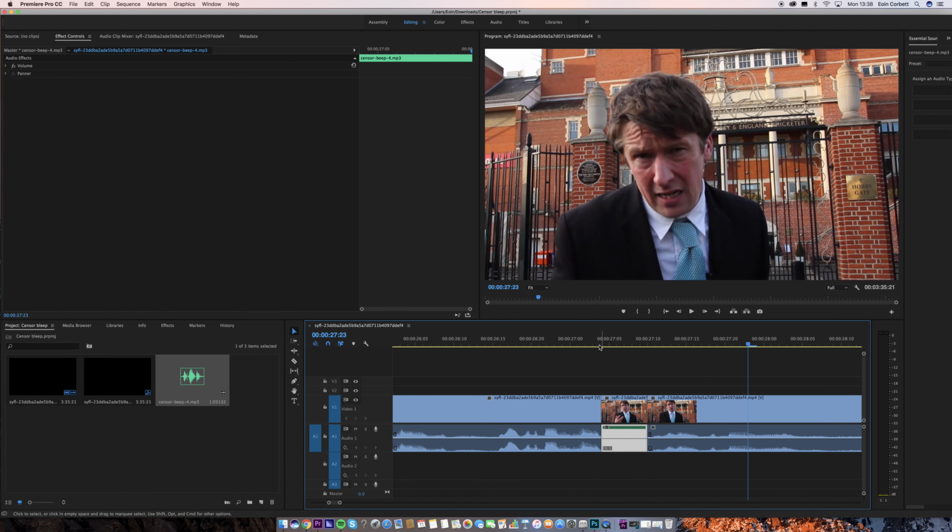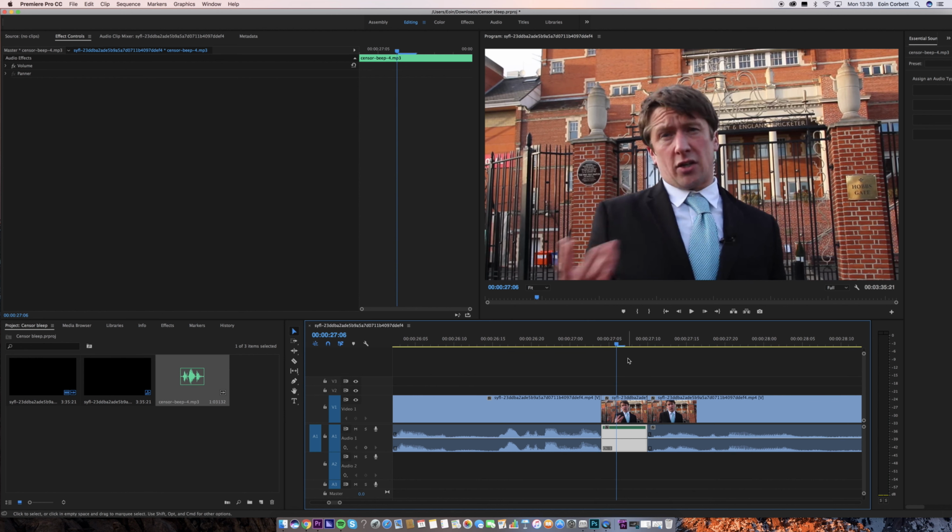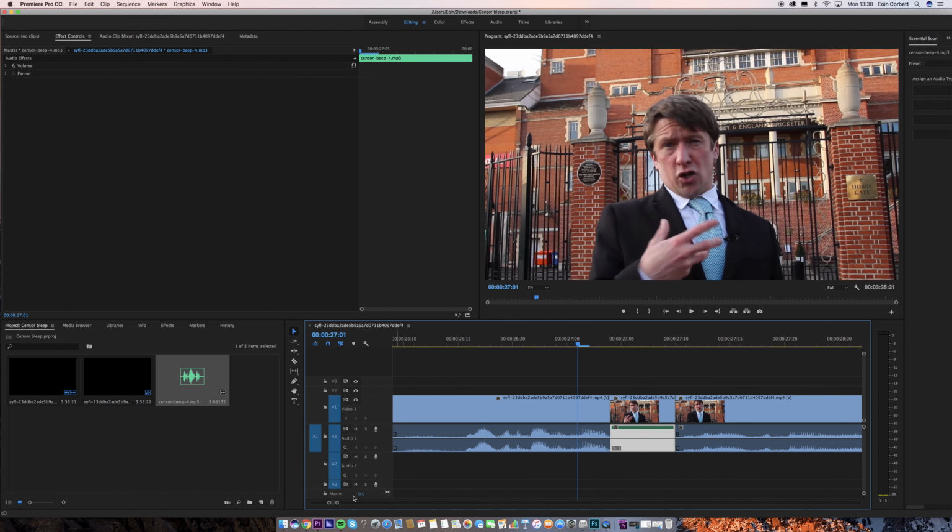One thing that's good to think about is that you don't want this bleep to be way louder than the audio around it. That can be really annoying as a viewer, a listener. So make sure that that bleep isn't particularly loud. If it is, you can decrease the volume by putting your mouse on the line here and pulling it downwards, and that decreases, or you can increase the volume as well if you want. In this case, it sounds fine, so I'm going to leave it.